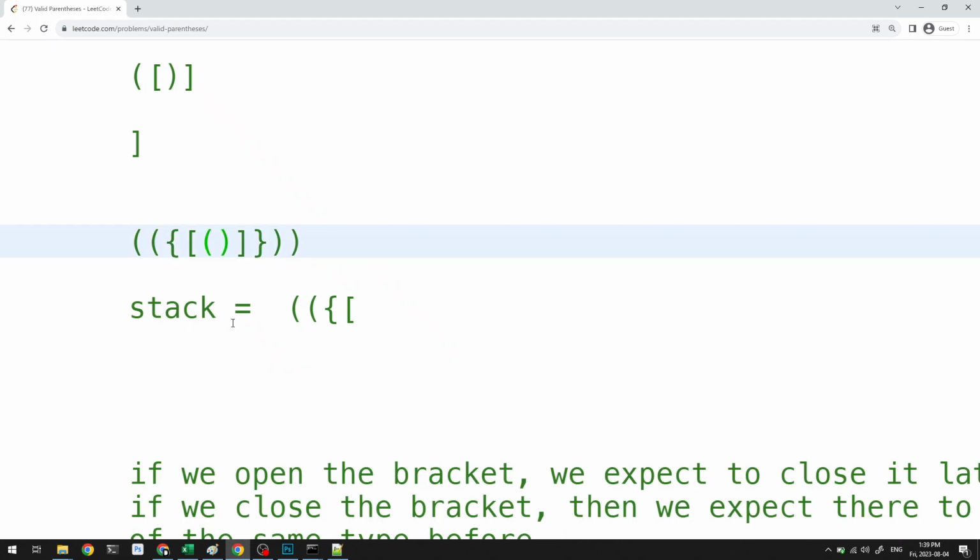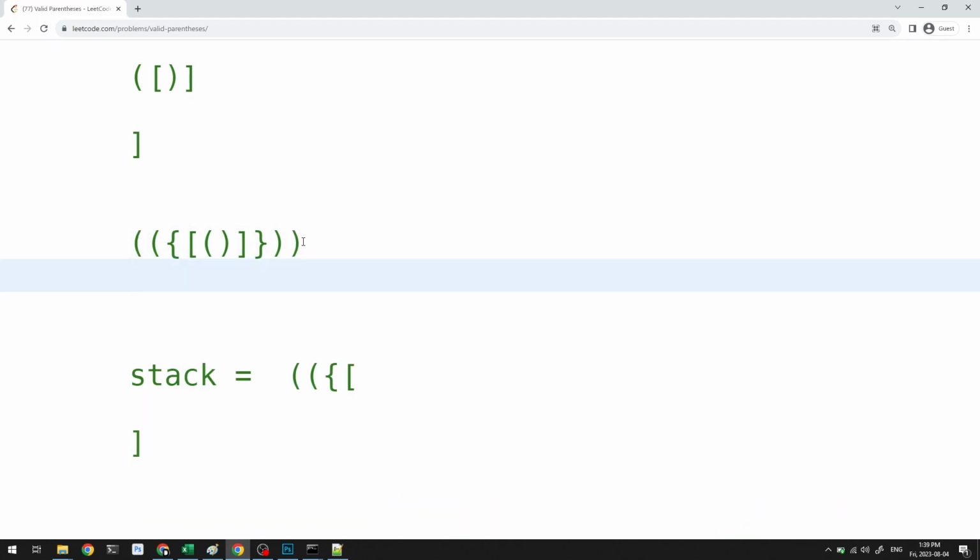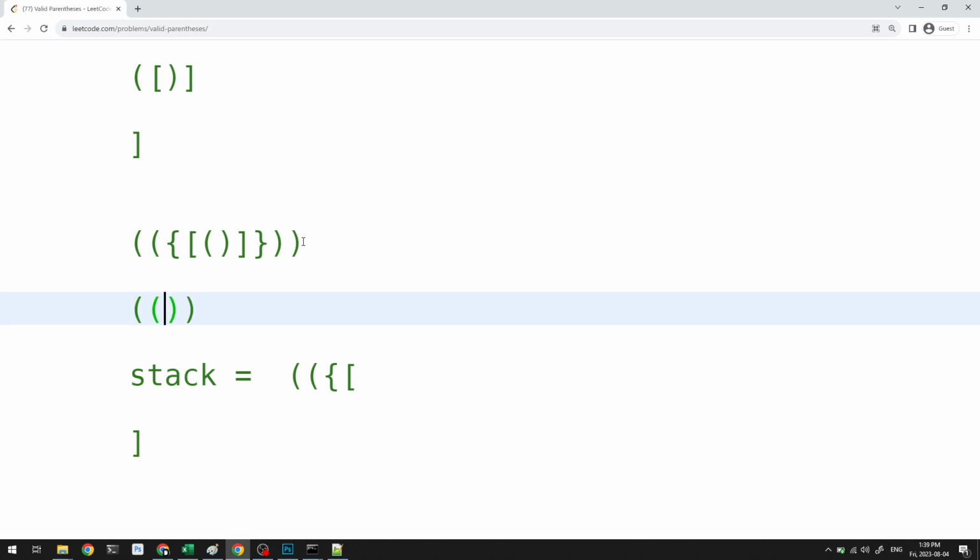Now I come across this. If I come across this square bracket here, then I want to look in my stack to see, did I have an open bracket in the past? Well, of course I did have an opening bracket, but not only that, I want to look at the top of my stack because the open bracket has to be the most recent bracket. We can't have something like this, and then maybe here we had something like this. Or actually, maybe let me do this. Yeah, so this is basically invalid.